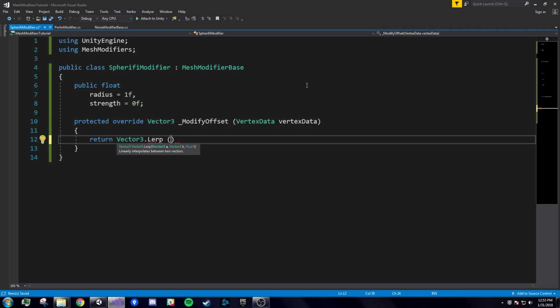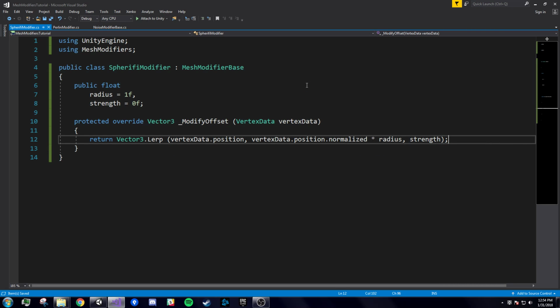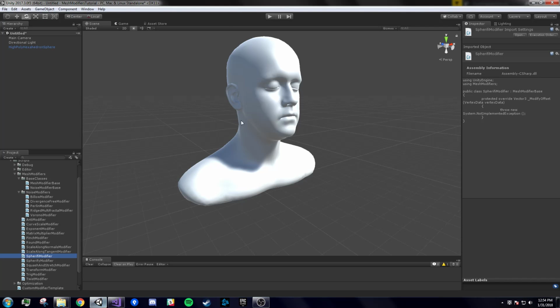So we're going to lerp between the current position, so vertex data dot position, and the normalized position times the radius. So that's just going to put it on a sphere. That's going to be the goal point, and then obviously we're going to lerp to it based off of strength. So yeah, I'm not going to explain lerp.